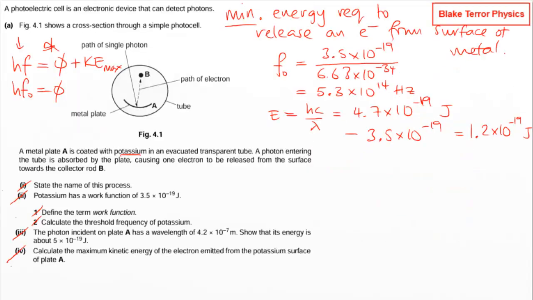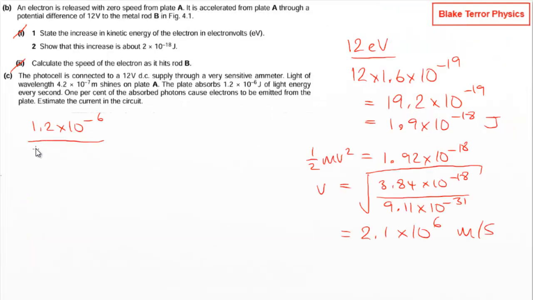Yeah, this is the energy that we worked out, the 5 times 10 to the minus 19. So 4.7 times 10 to the minus 19 joules. Yeah, because we used that wavelength when we worked out what the energy was. So I've just taken that from the previous part of the question. So that is giving us 2.55 times 10 to the 12 photons per second. That's what we've got there.